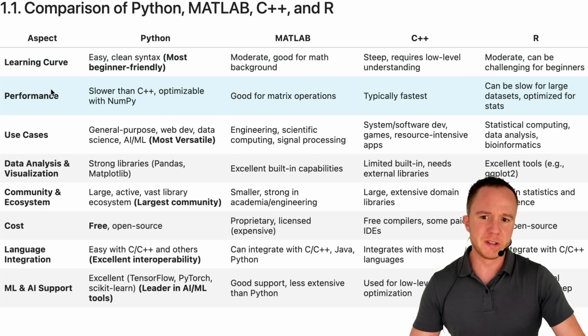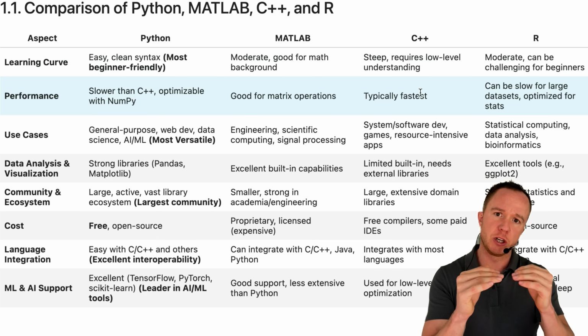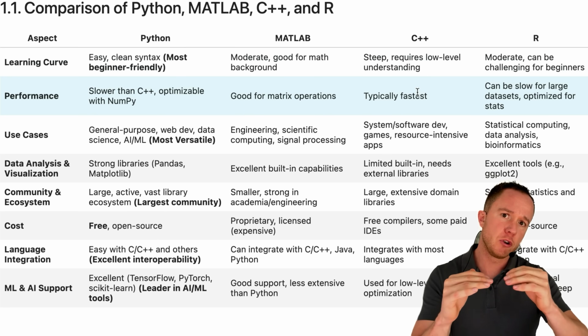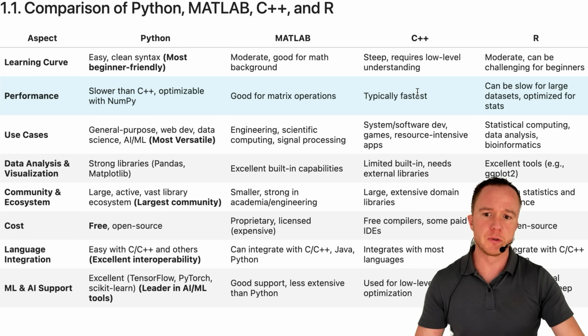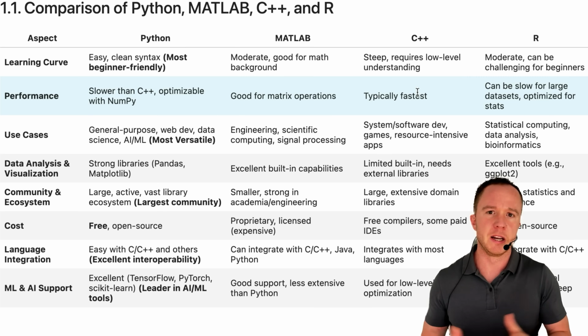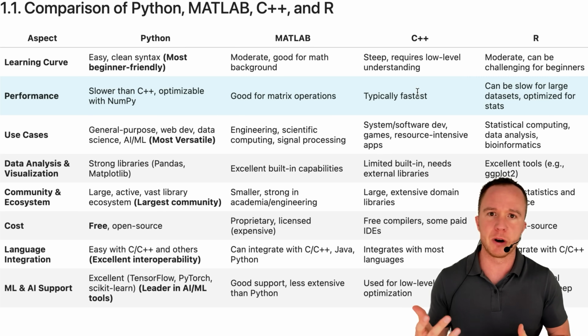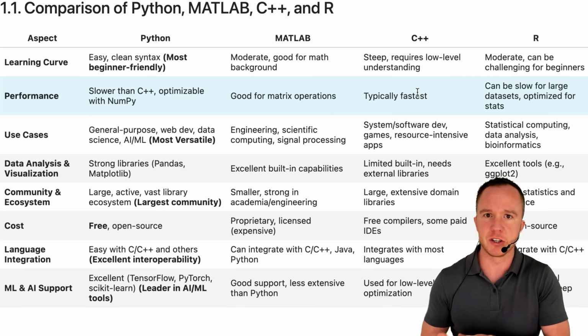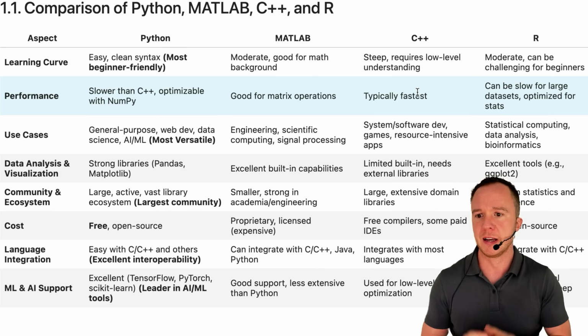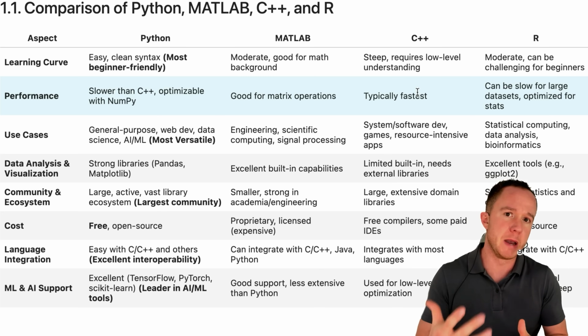In terms of performance, it is slower than C++, for example, because C++ is closer to machine level than Python is. However, you can optimize Python code by using NumPy, but also parallelization libraries that we're going to cover in the advanced courses. Meaning for most applications that aren't highly parallelized, high-performance computing simulations that run on supercomputers, Python is fast enough, or Python can be made fast enough.